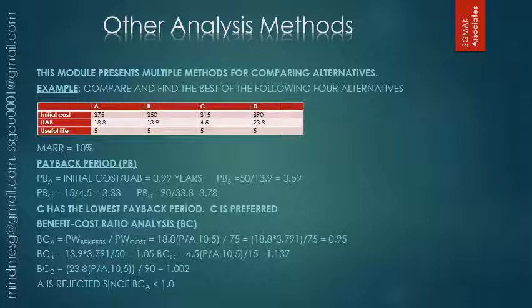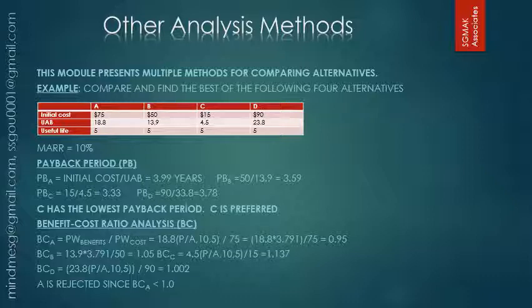Now let's look at another approach, the benefit cost ratio analysis. So all that you do in this approach, you find the present value of all benefits and divide that by present value of all cost. And if it's greater than 1, project is good, simply because if your net present value of benefit is greater than net present value of cost, then your net present value of the project overall is positive. So it's preferred. So let's look at that approach.